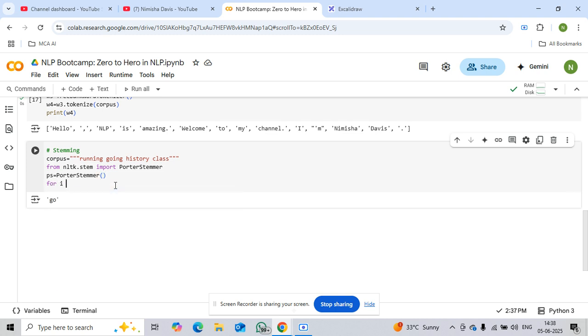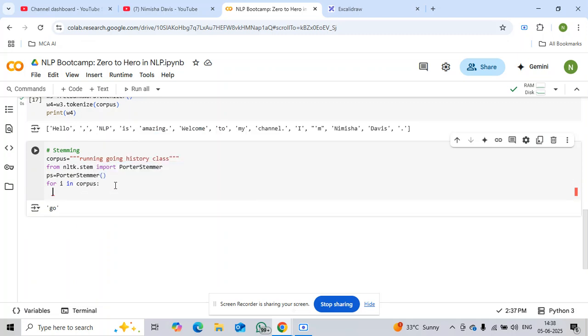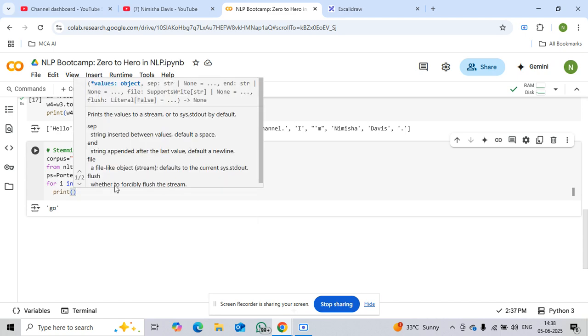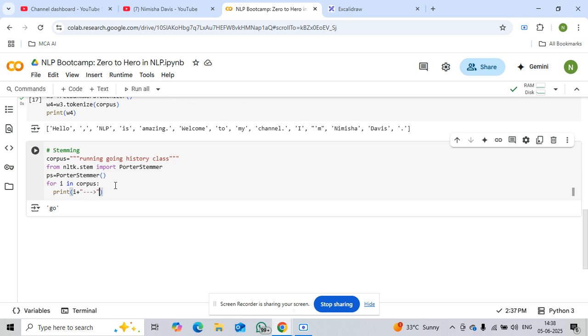So for i in corpus, print i plus, let me represent it like this, plus ps.stem, and in this we can pass our i. Okay, so what happened? It treated each and every character.